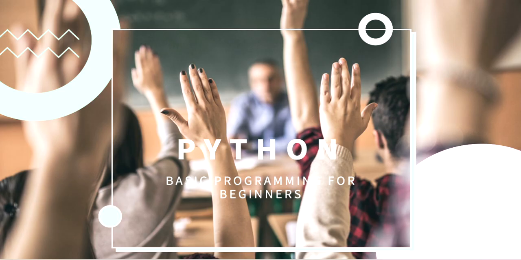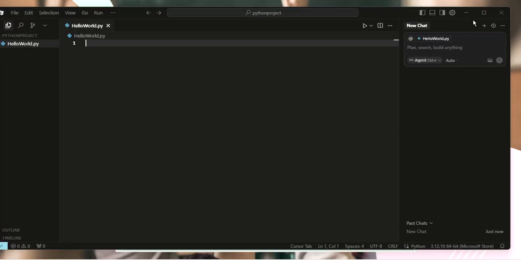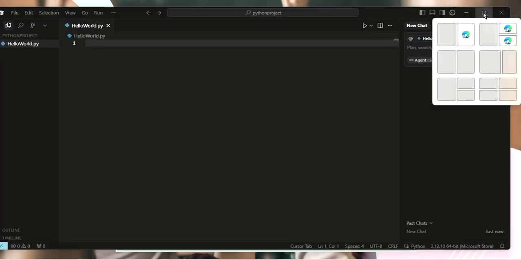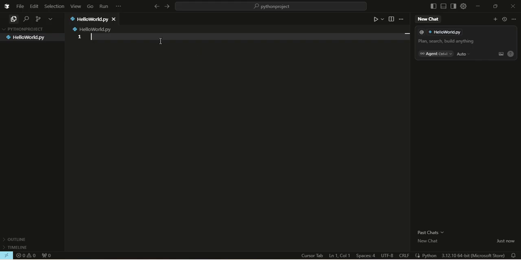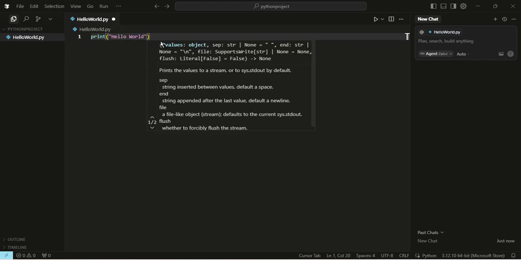Let's quickly see this by writing a hello world program with Python. So now we are using Python 3, so we are going to use print as a function. Print hello world.